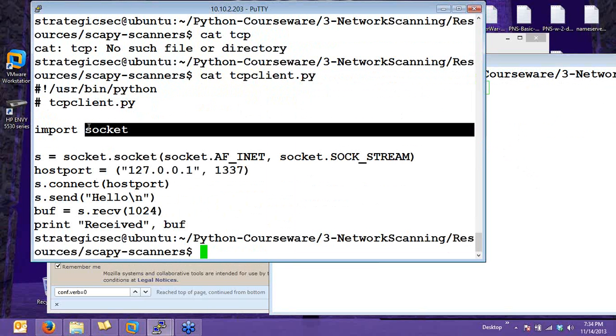Certain apps use specific blocks, or is it always random? Almost everything is going to have a random source port. Destination ports are usually defined by the application itself. Now, there are rare cases where people do what's called source port scanning, because port 20, for example, is the control port for FTP.